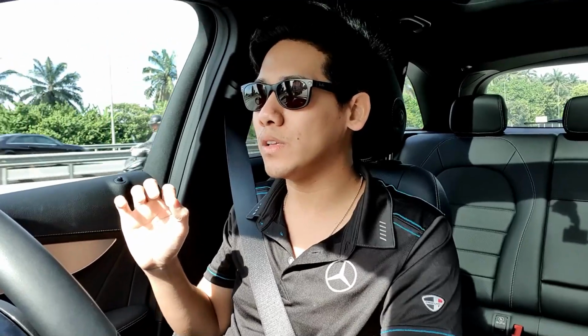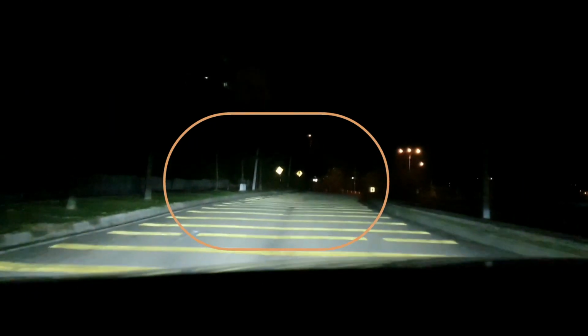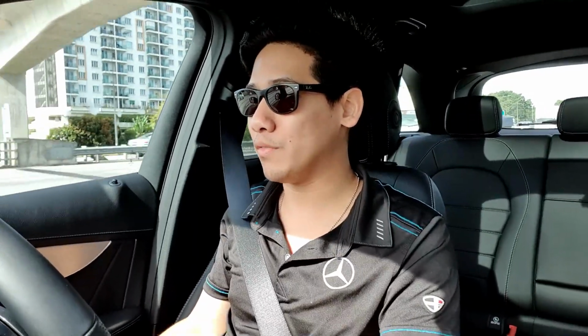Each headlight is now slimmer, and they have individual light bulbs inside each headlamp, which is controlled by a circuit board. So once you put the adaptive headlamp on, when it's really dark, you can actually see this animation of how the headlamps just light up, which is damn cool. Then when cars pass by, certain parts of the headlamp will turn off certain LED light bulbs so that you don't blind the car in front of you, which is very, very clever.